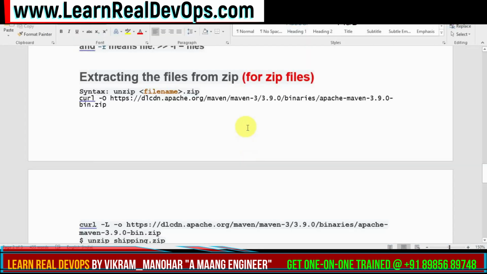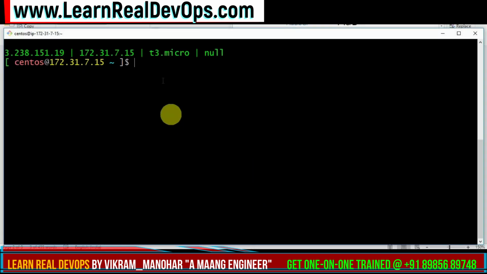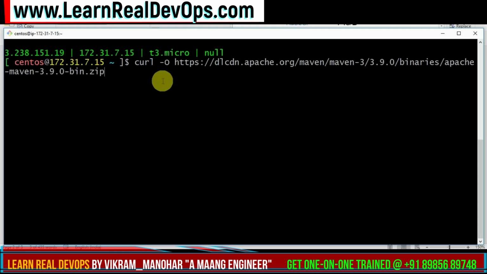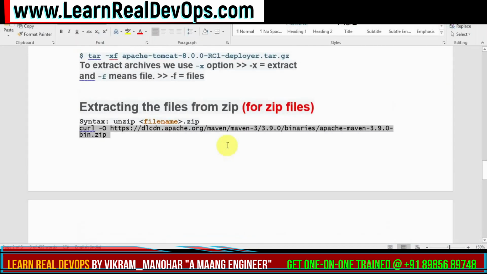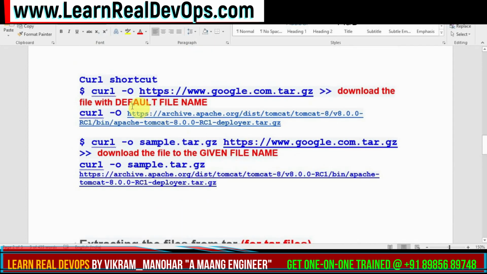Now as said earlier, most or all of the packages on a Linux machine are developed as either a tar file or a zip file. I have shown you how to download the tar file. Now let me take an example of a zip file and download it on my Linux machine. So let me paste the command here. I am using curl with capital O, which means I don't want to give a file name, but I want to save the file with the default file name.